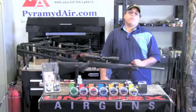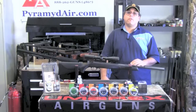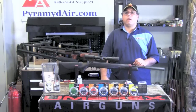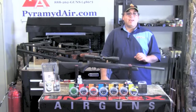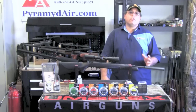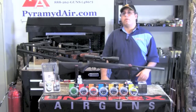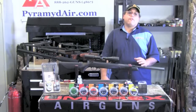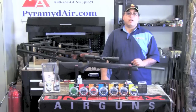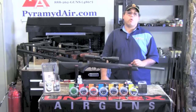When first shooting the 34P Pro Compact, you're going to notice that the balance of the rifle is probably very different from all your other non-compact brake barrel guns. It takes a little time, but I adjusted pretty quickly to the change. Effectively, you're going to find that the balance point is more forward than other rifles because of this very heavy muzzle brake. I also found that the contour and ridges of the stock made it very easy to reproduce consistent holds, something very important with spring guns.